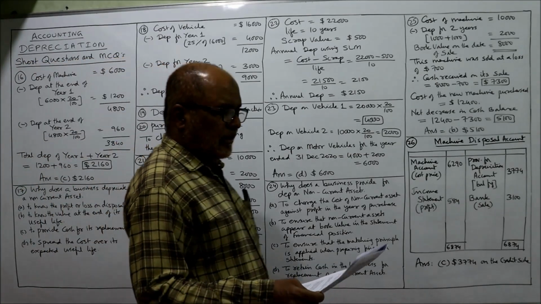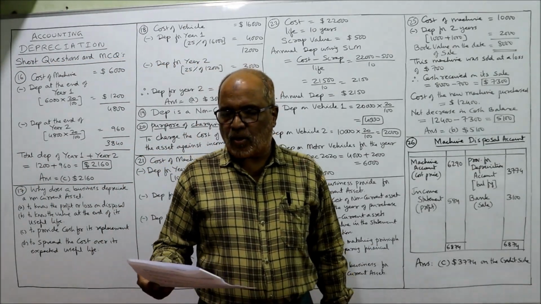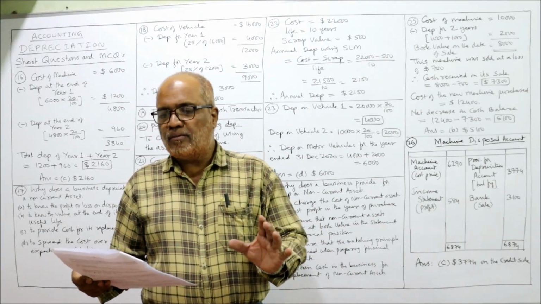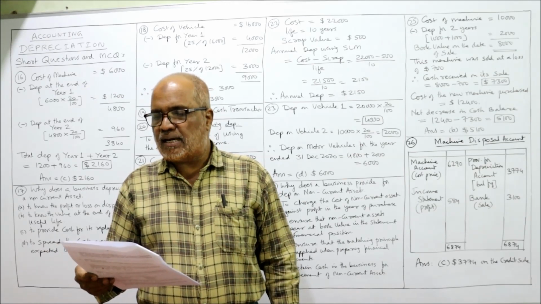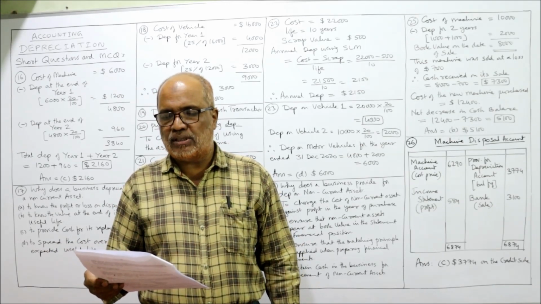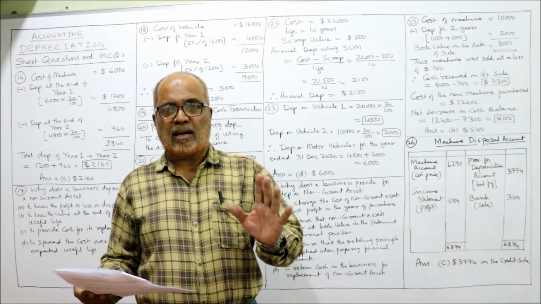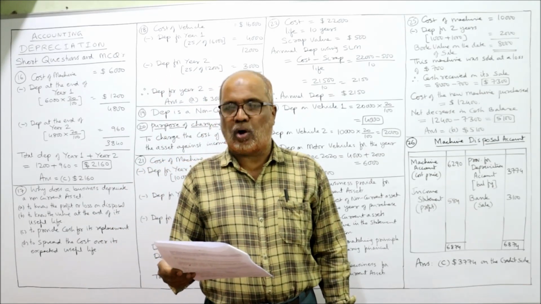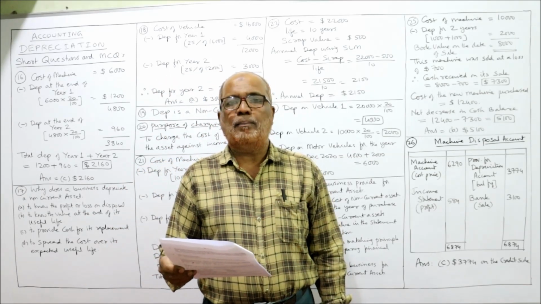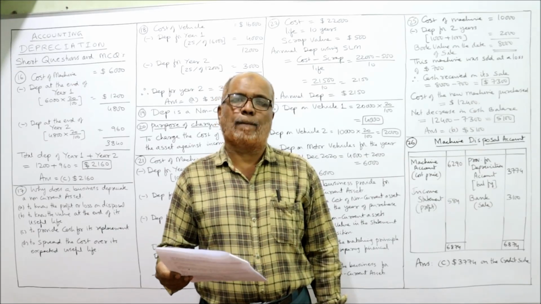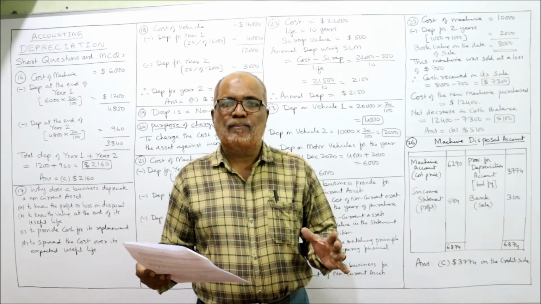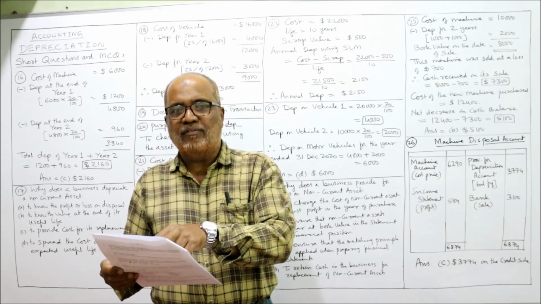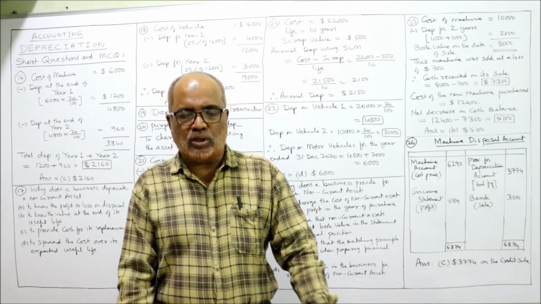Come on, see the 16th one. A sole trader bought a machine for $6,000 and depreciated it at the rate of 20% each year using the reducing balance method. Remember the method which is applied: reducing balance method, rate of depreciation 20%, cost is 6,000. What is the total depreciation for years 1 and 2? We want to find out the total depreciation. Four options are given: A 1200, B 1440, C 2160 and D 2400.